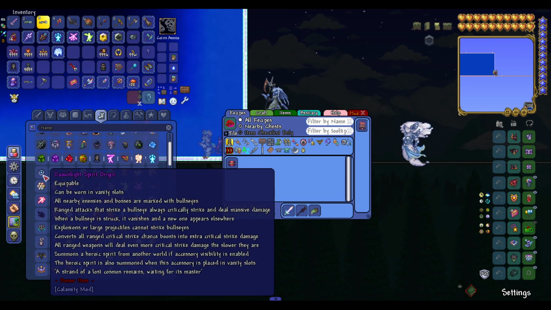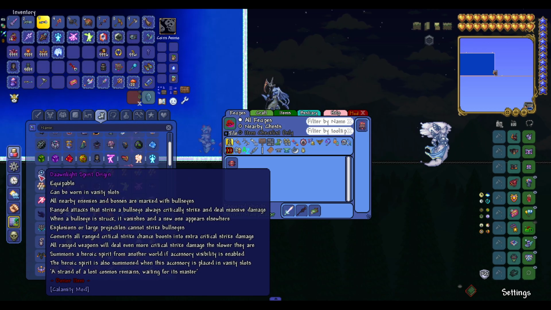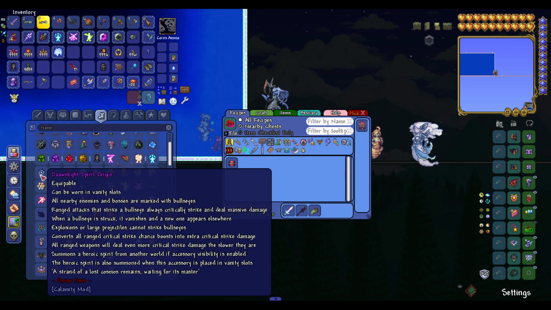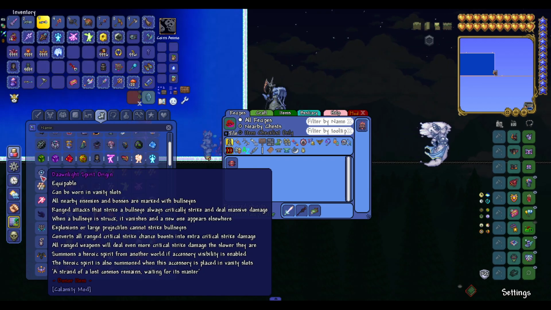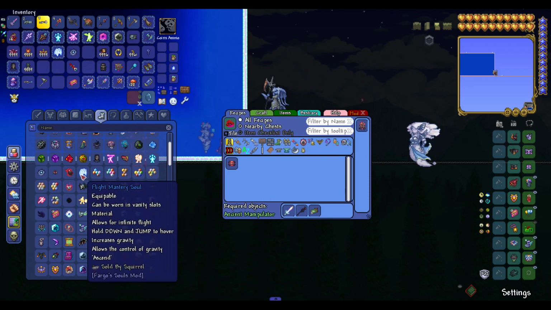Ooh. Vortex Strike. Bullseye will automatically crit and deal massive damage. If struck, it vanishes and reappears elsewhere. Large projectiles cannot strike bullseyes. Overrated crit strike chance, extra critical strike damage. Alright, that looks pretty good.